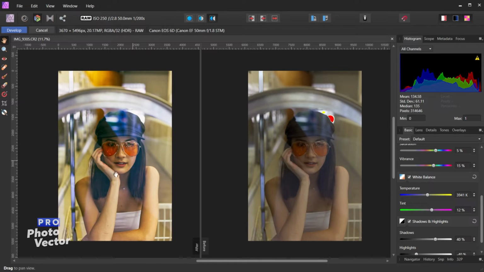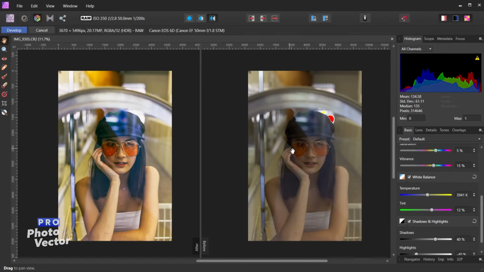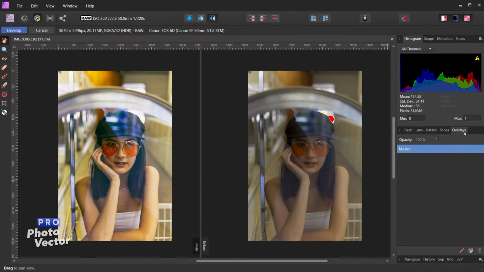All right, so we pretty much have our edits on here. The next thing I'm going to do is use what's called an overlay, and overlays are essentially layer masks that you can paint on your raw images and then use those layer masks to only make adjustments to those overlay areas. So I'm going to come over here to the Overlays tab, and you'll see we have a little brush here. We also have a tool over here.